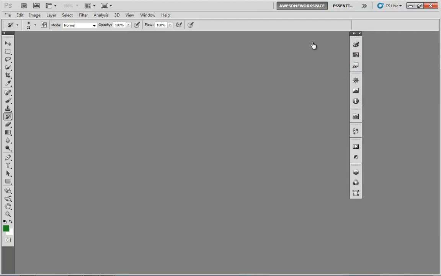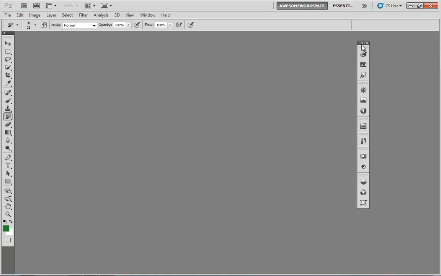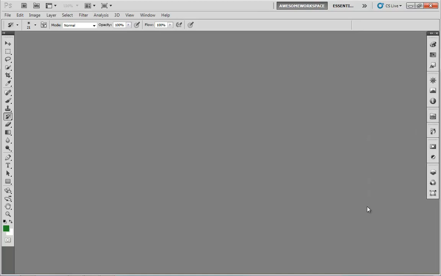And so now we end up with all the panels that we had before in a single column that takes up very little screen space. Now, if you're totally new to Photoshop, this can be a little bit confusing because now all you get is icons, and you might not yet be at one with what each icon means. Please note that by default, you can hover your mouse over any icon in Photoshop for just a couple of seconds, and a tooltip will pop up reminding you what that thing is.